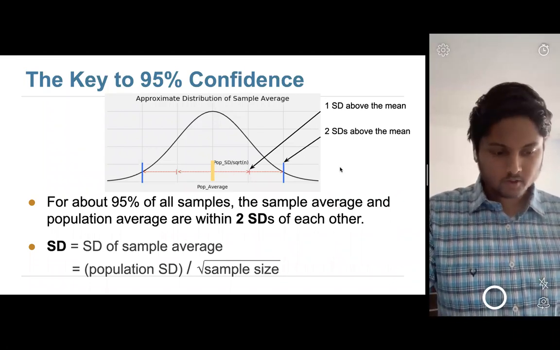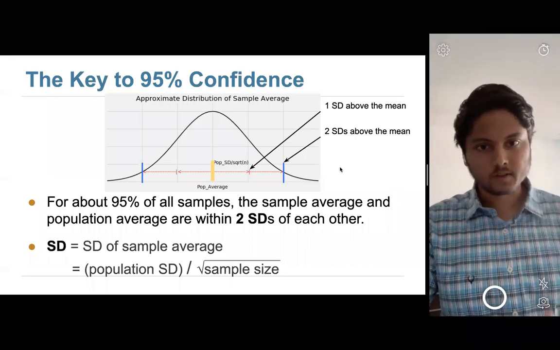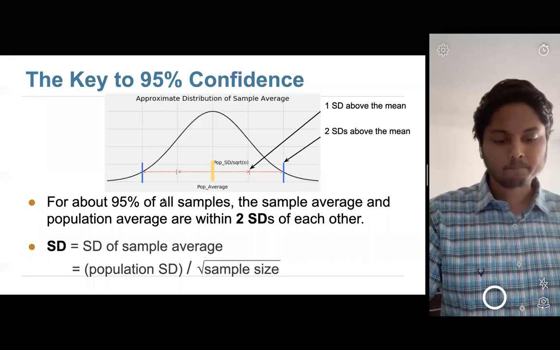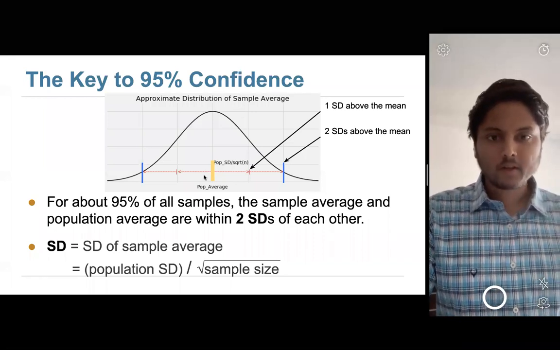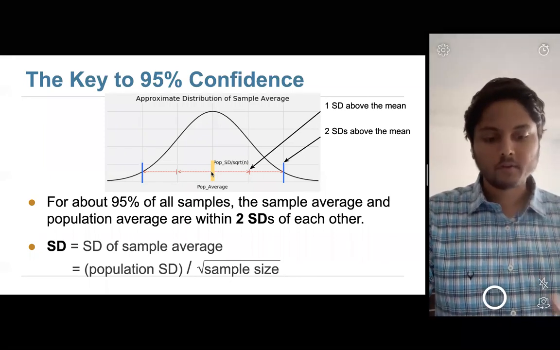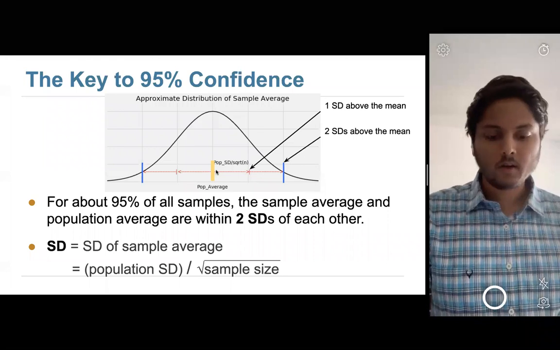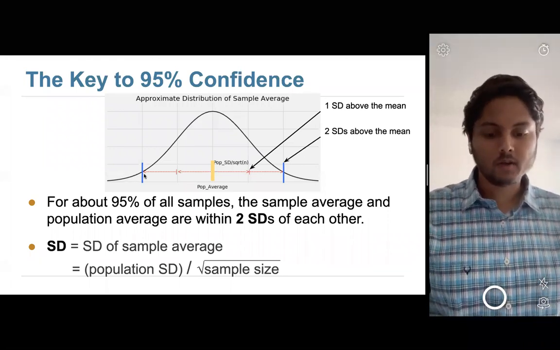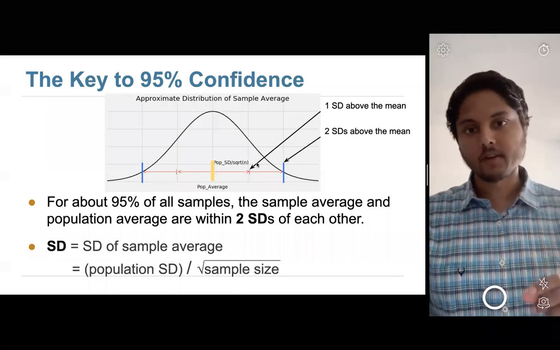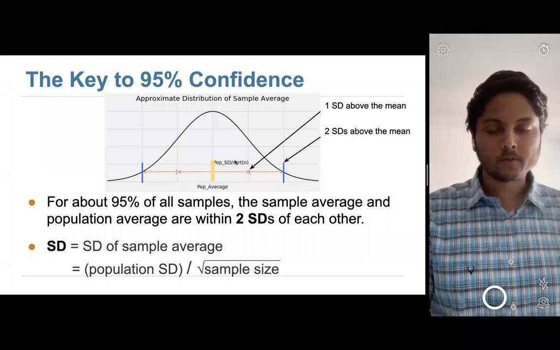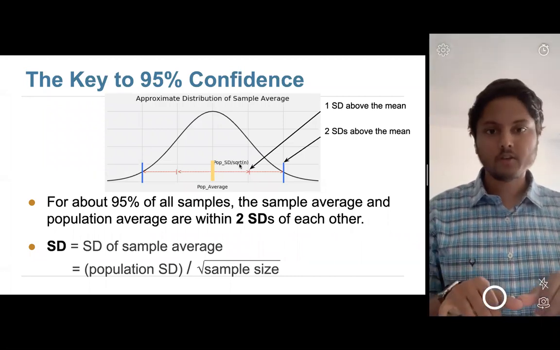Someone just mentioned, is it supposed to be 1.96? Technically it's 1.96, but we pretty much just round that to 2 here. That's why we're saying about 95%. Essentially, if the population average is this gold bar, that means that if I take a sample of size n, whatever n is, I can expect that 95% of the time the sample average is going to be somewhere in this red region. So it should be within basically 2 standard deviations of that population mean.